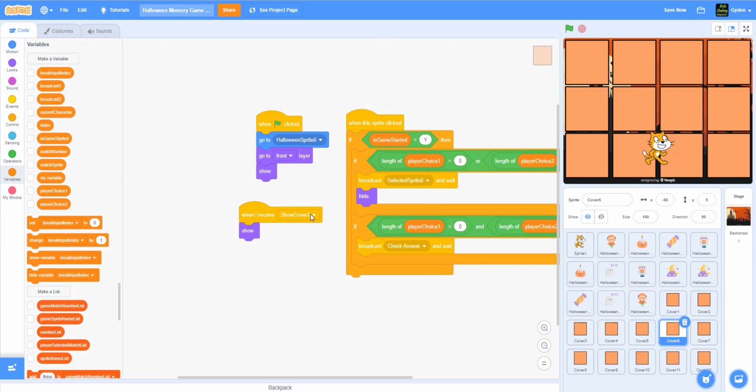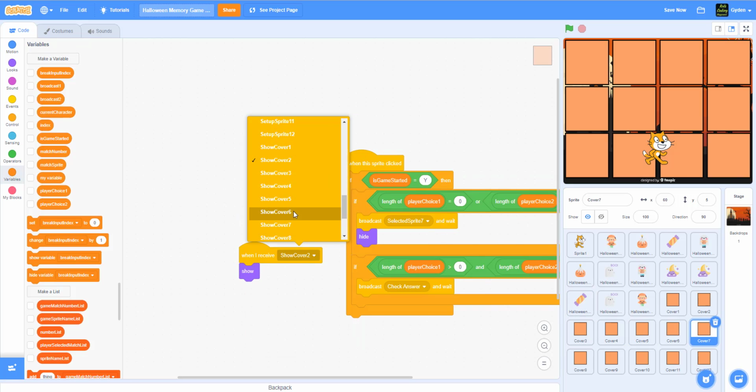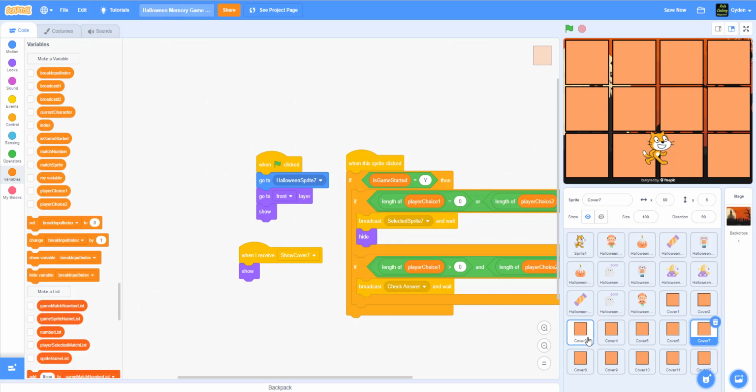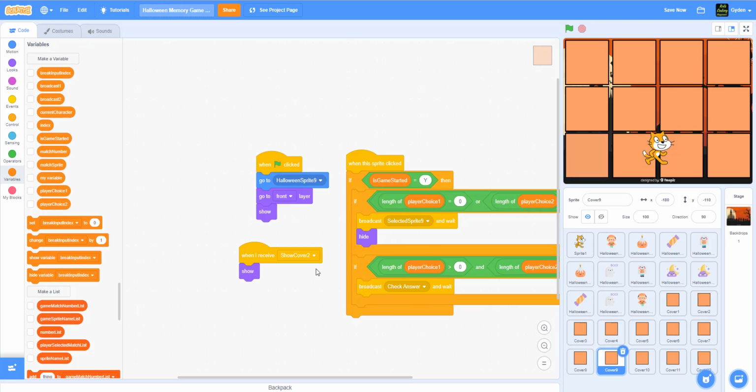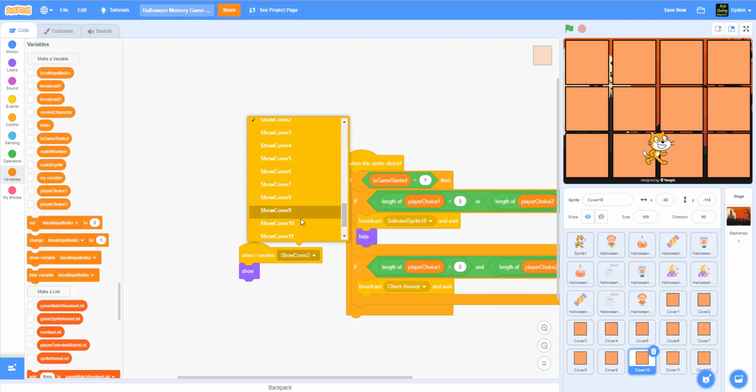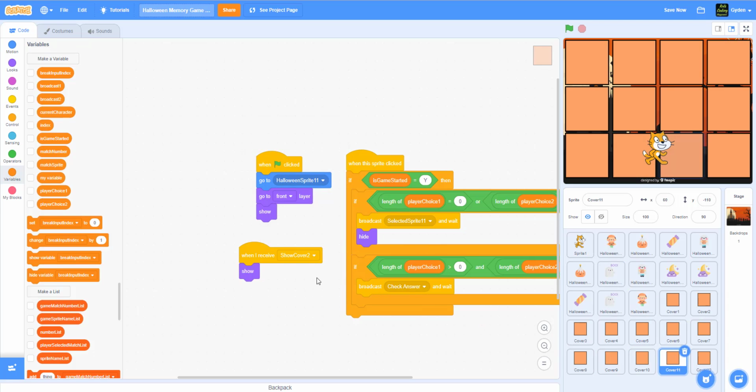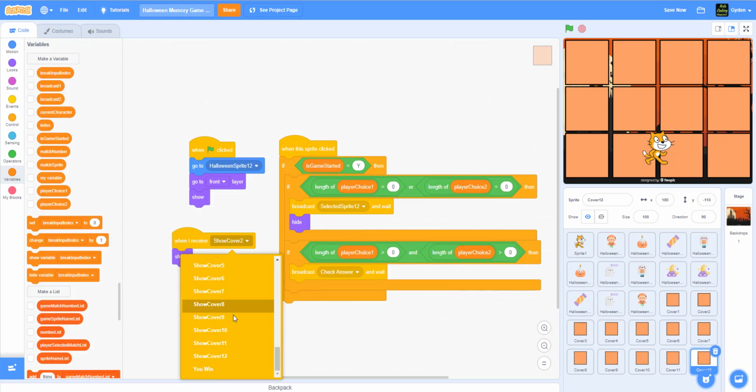Now we're on number 6. So this is number 6. 7. Okay. 8. 9. 10. I hope I didn't mess up anything. 11. If it messed up, we'll see it. 12. Okay, alright, let me save my game. So always remember to save your code. You never know, Scratch will crash and you'll lose everything. Okay, alright, so we are good.